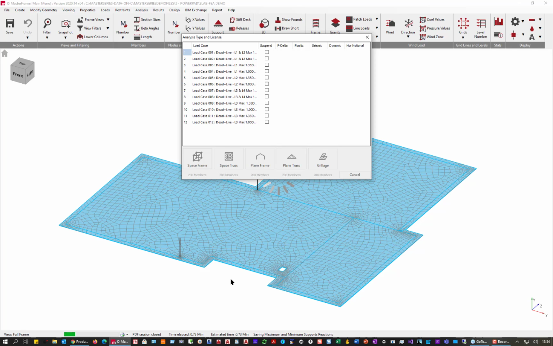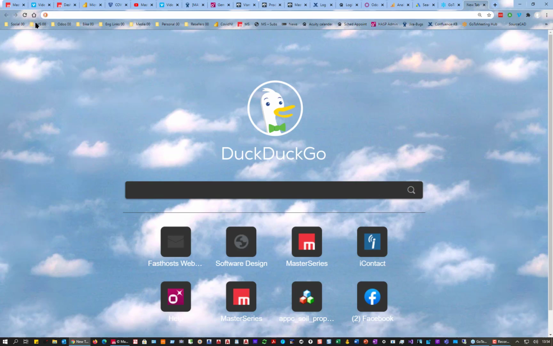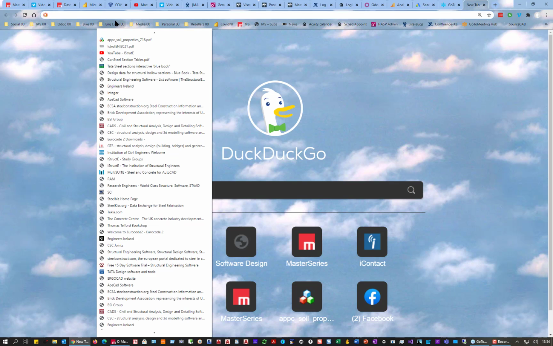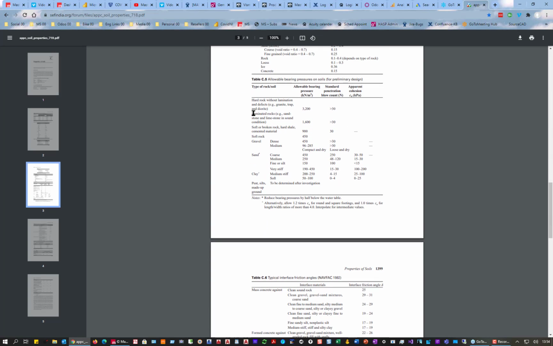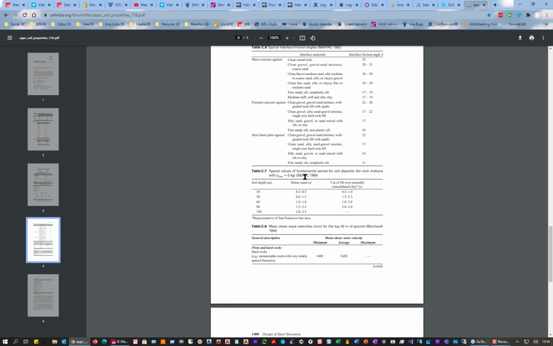So it does all depend on the subgrade modulus you choose. And just while that's finishing off, there's a very good article publication that I normally fire up from my links. It's either here or it's in engineering. There it is. It tells you about subgrade modulus and bearing pressures, friction.